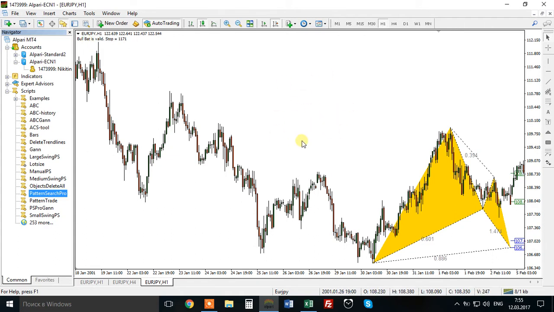So now we will trade those patterns according to the rules. Every time we win, what is the winner? The winner is the first target hit, because in this case half of your position is closed and the rest of your position is break even. So this is a winner.